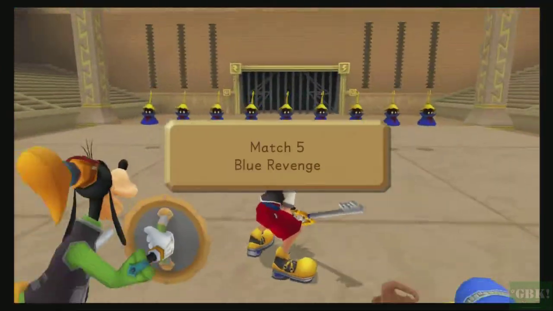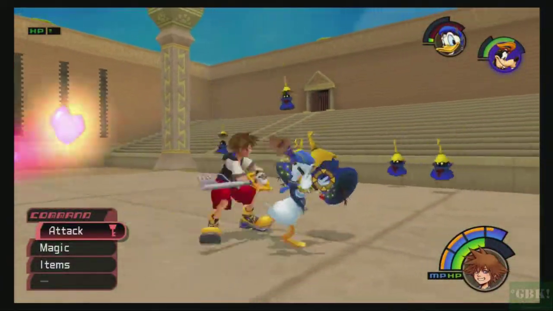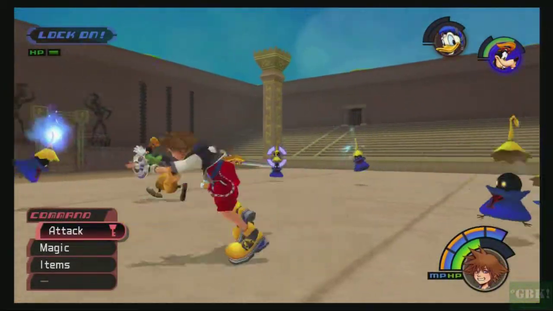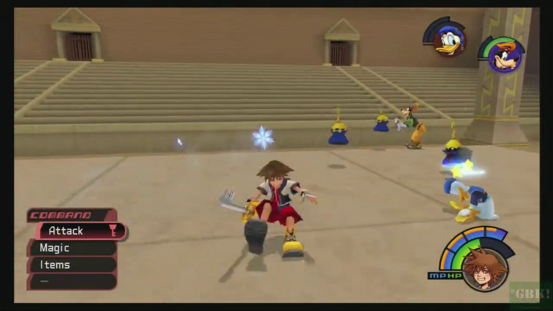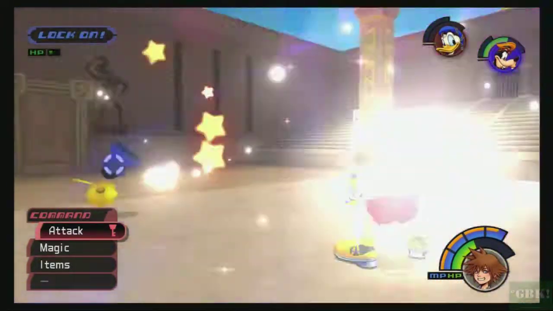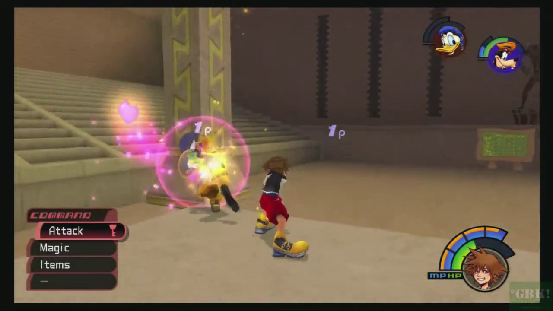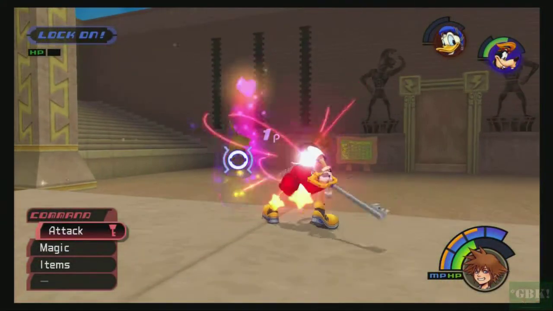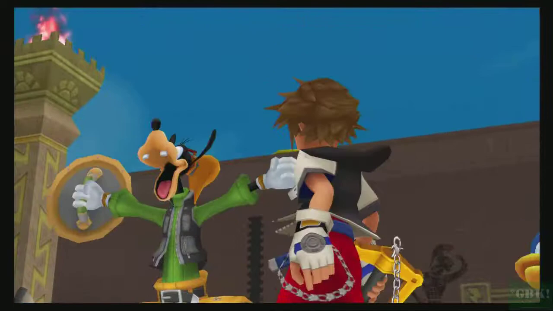How is that even, like, possible to spin the Keyblade like that? Of course you're gonna die, Donald. God, they move around so much. Fire spell. That's the power of the Keyblade.